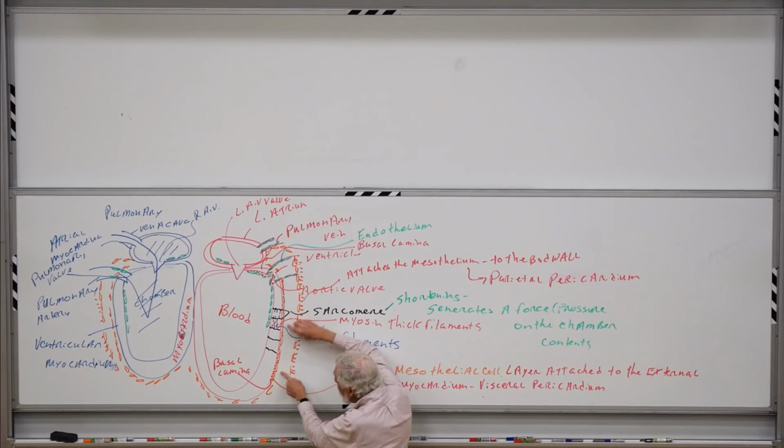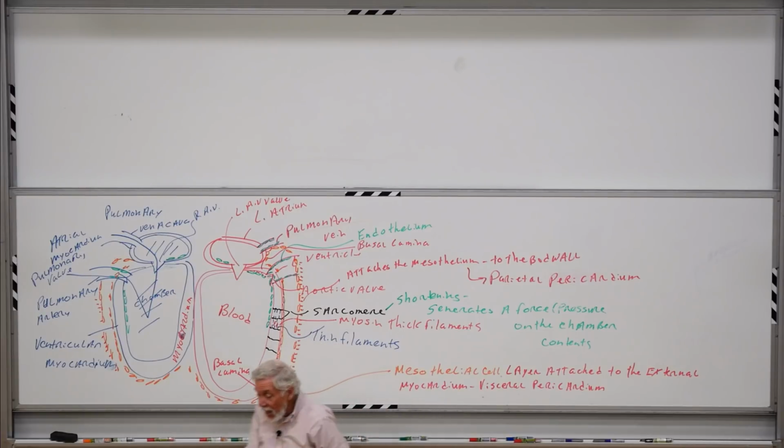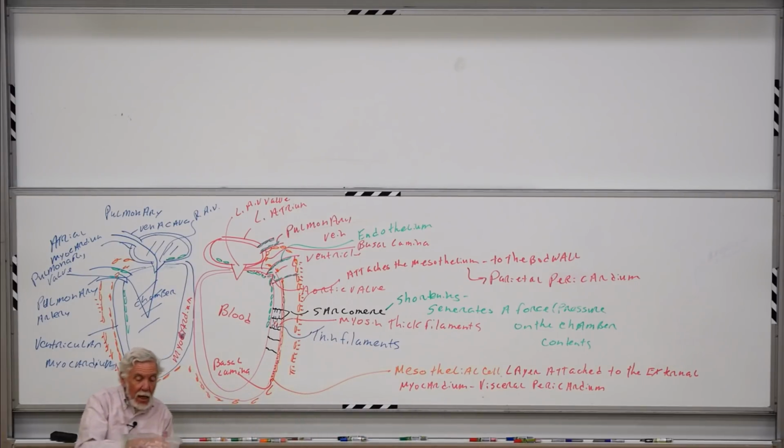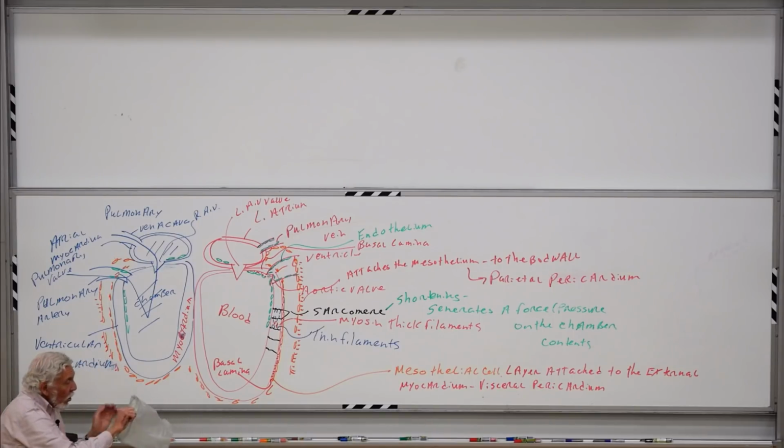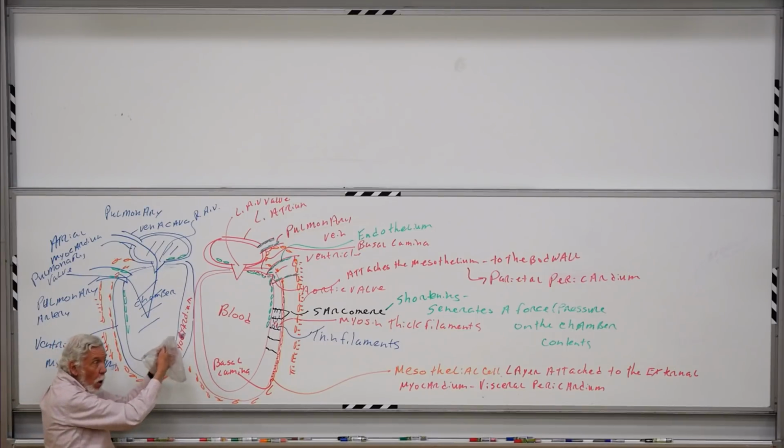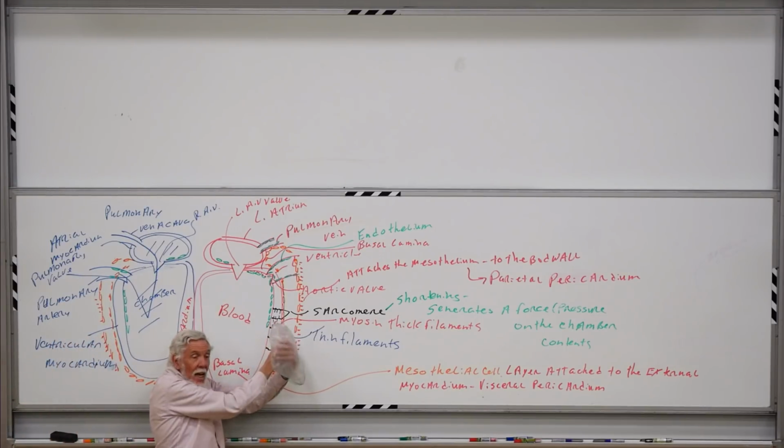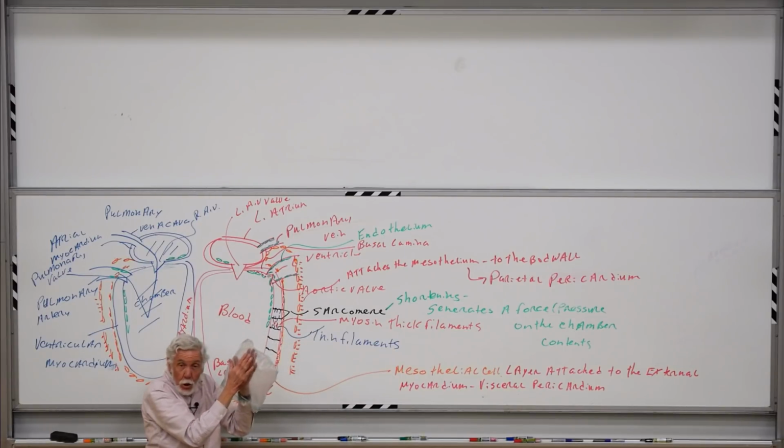And so now what we have is a sac. You can even think of it as a plastic bag. You can imagine the heart fitting down inside this plastic bag with this layer being attached to the wall of the heart. That would be the visceral pericardium. And the other side would attach to the body wall over here, and that would be the parietal pericardium. But in between, there's an open space, the pericardial sac.